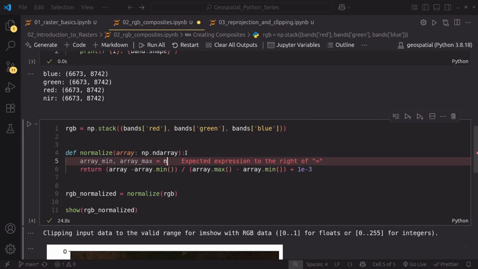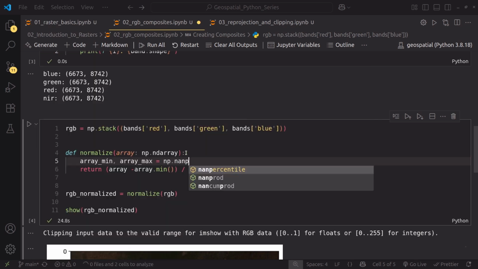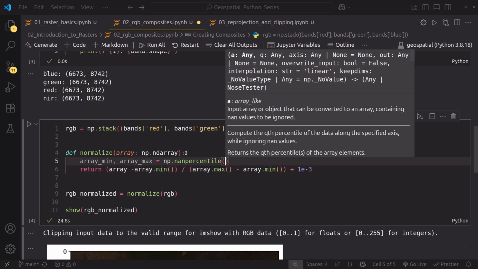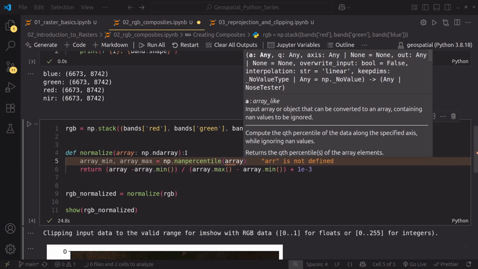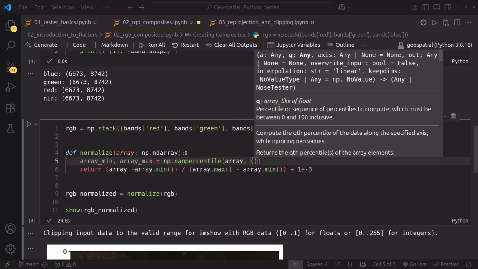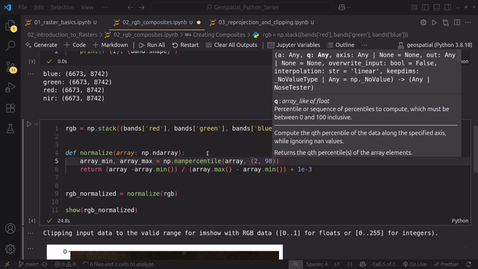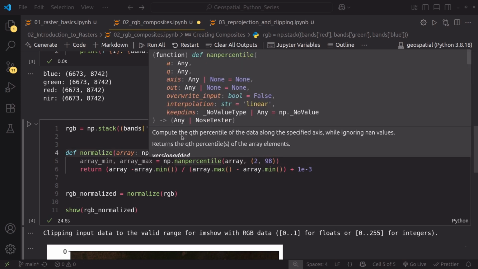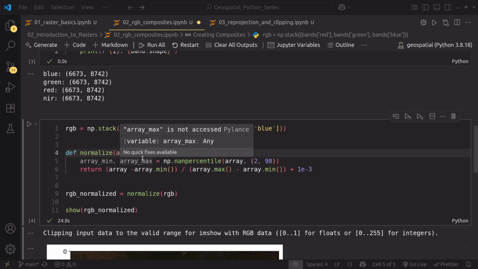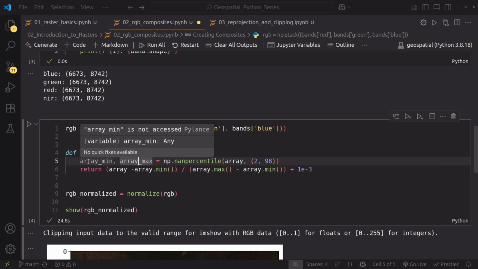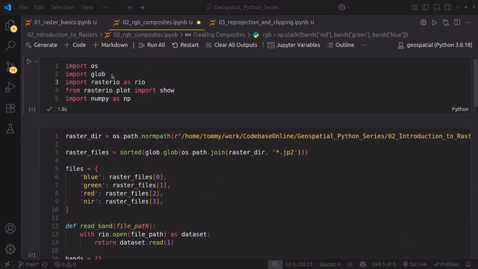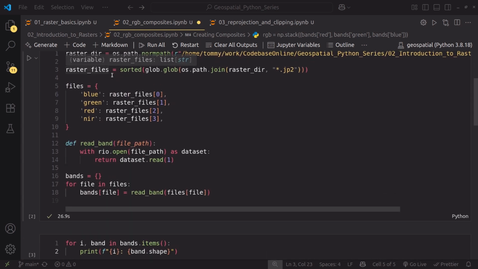That I can set equal to numpy.nanpercentile, and then I pass in the array, and here I want it to give me the 2nd to the 98th percentile. You can see here that this one computes the kth percentile of the data along the specified axis while ignoring the NaN values. So yeah, all the NaN values are 0, and when we printed the value of the source, I think we have not really printed it, but if we come somewhere here, are we reading it somewhere here?